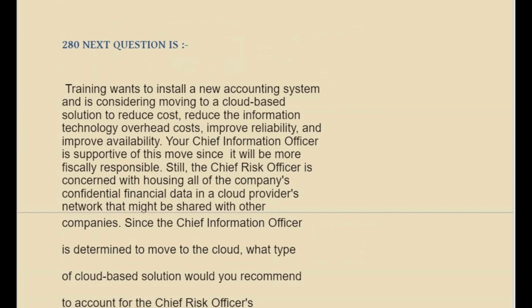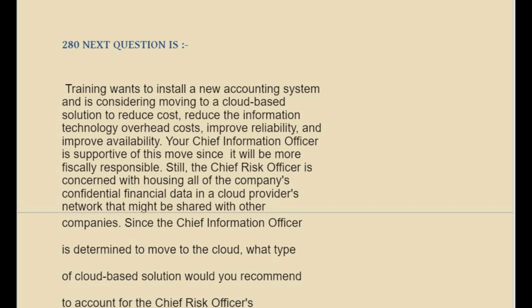Question is, training wants to install a new accounting system and is considering moving to a cloud-based solution to reduce cost, reduce the information technology overhead cost, improve reliability, and improve availability. Your Chief Information Officer is supportive of this move since it will be more fiscally responsible.